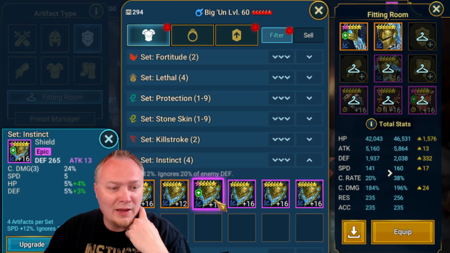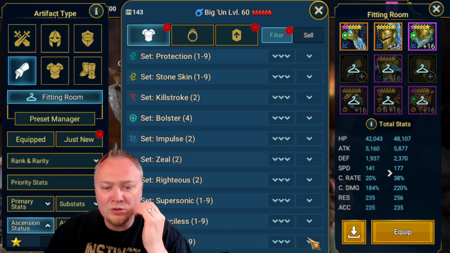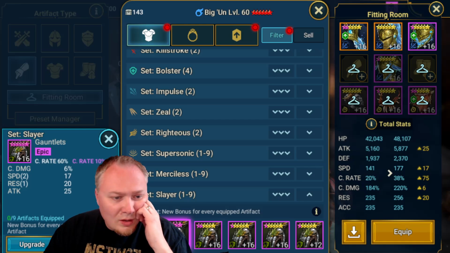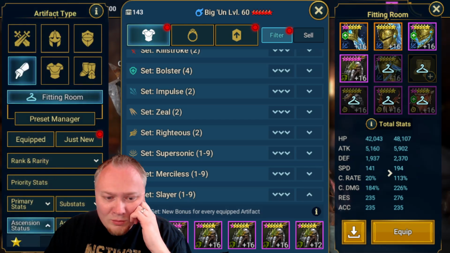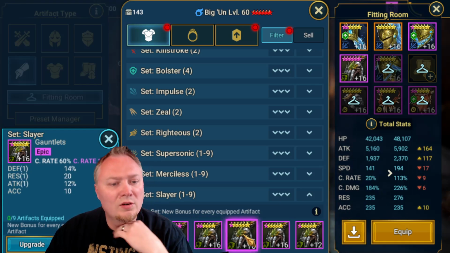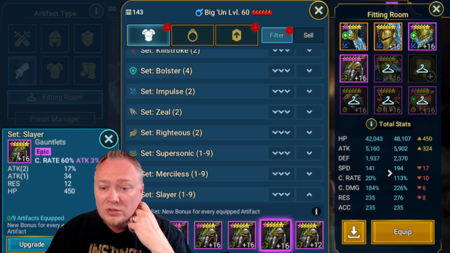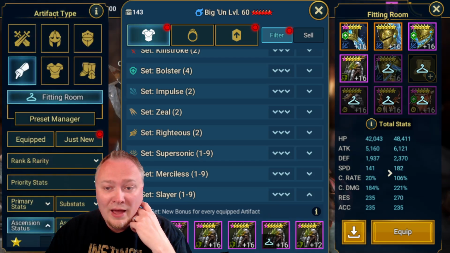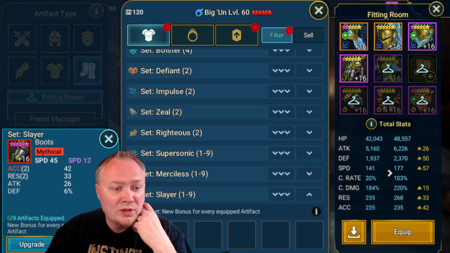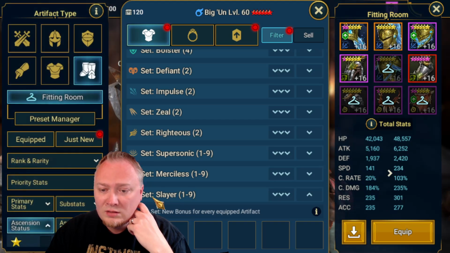What if we do that? Put this on. And then maybe we use one of those sweet Slayer pairs of gloves. I mean, that's enough on its own, right? More than enough. We could do crit rate and attack percentage. I do love that. And then what about on the boots? What are these? I mean, yeah, that's fine.